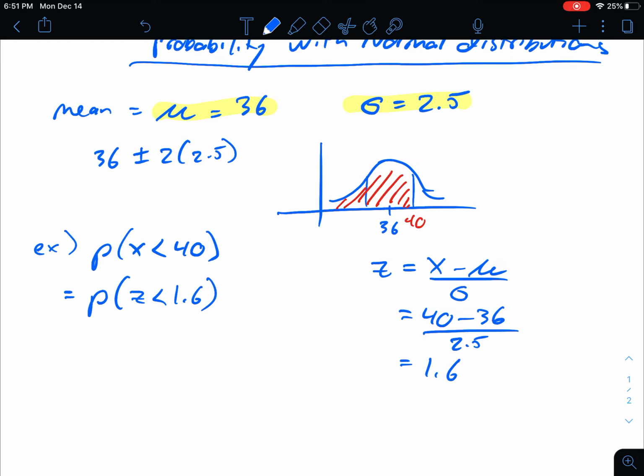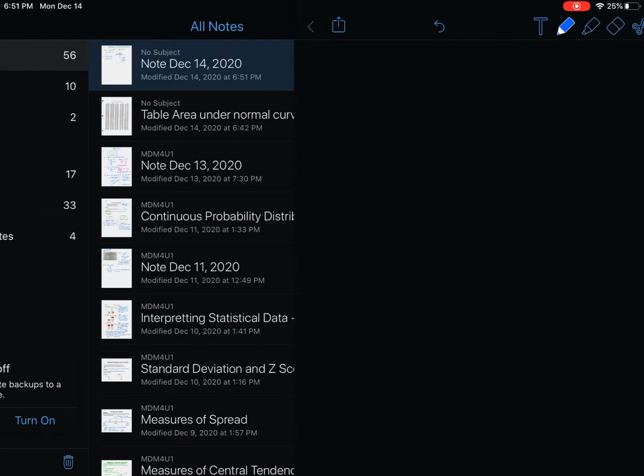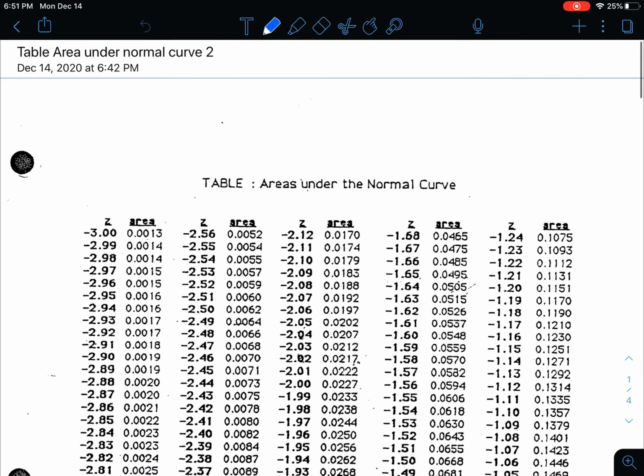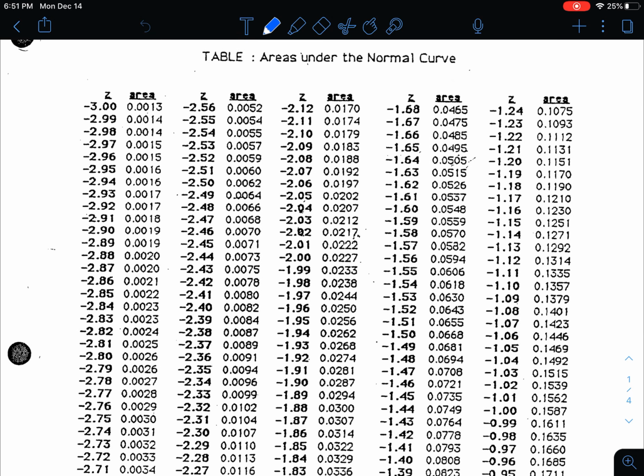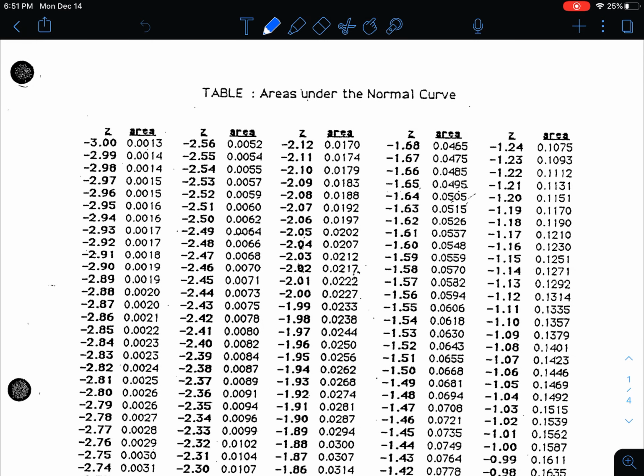Most textbooks will include, usually at the back, this thing called the normal table. I'm going to show you what it looks like. I have a PDF version of it. It might not look exactly the same as what your book looks like; sometimes it's more like a chart. In the book that I currently use, it has 2 pages. This is a list of z-scores, in bold, and then it gives the area beside it. That area represents the probability of that thing occurring.